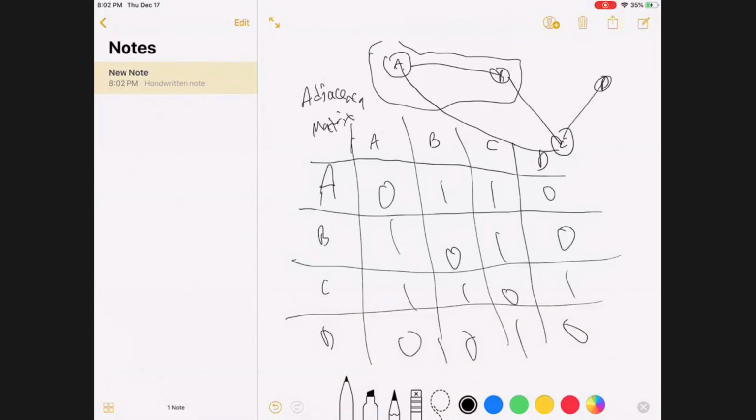Another useful use of adjacency matrices is that if you square this matrix, you will get the number of ways to go back and forth between two vertices. And if you cube this matrix, you'll find, I believe, double the number of 3 cycles. The idea is that if you cube this adjacency matrix, it'll find the number of paths of length 3 that start from A and go back to A.